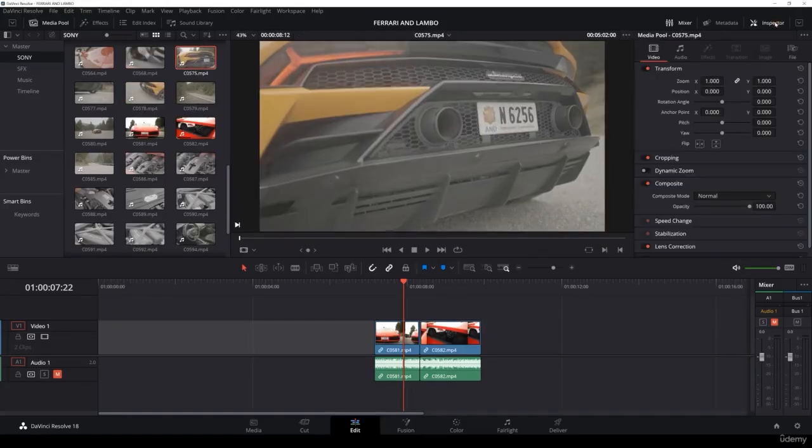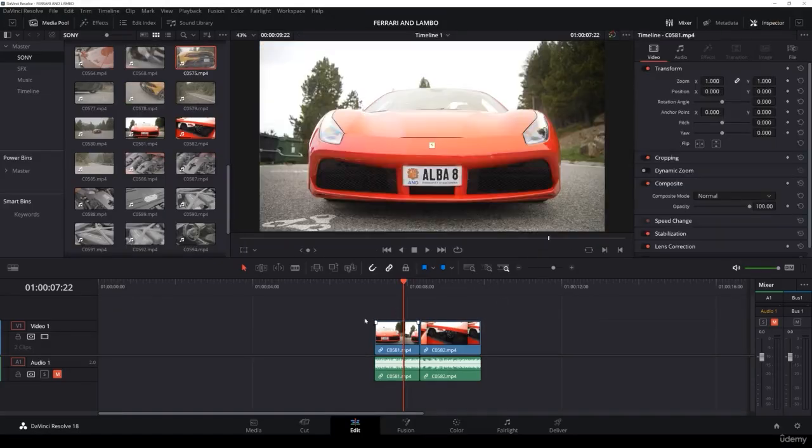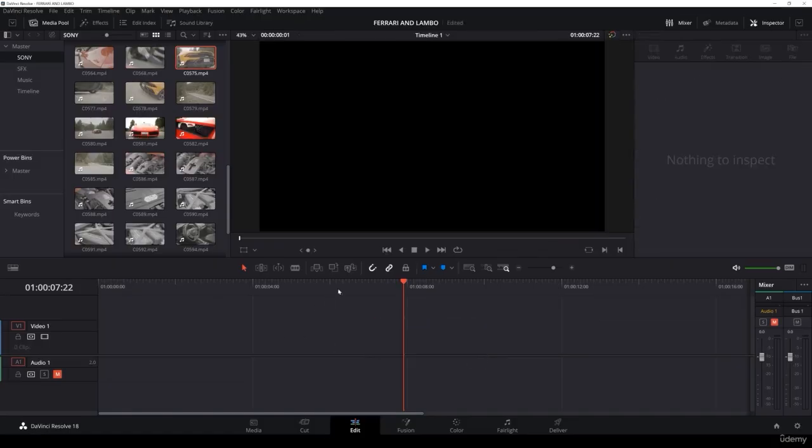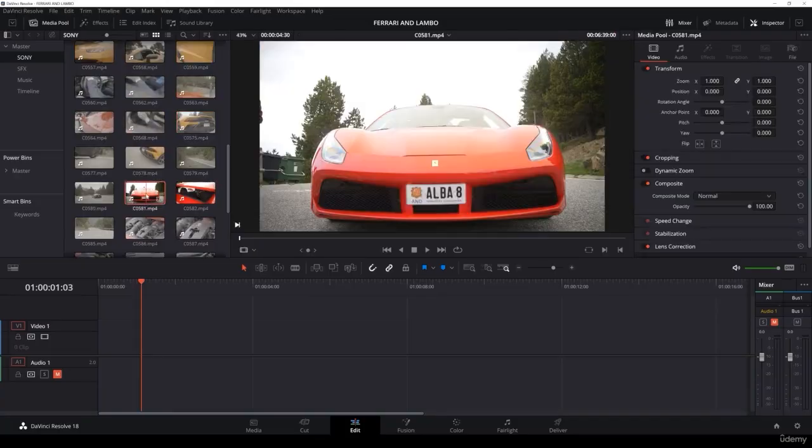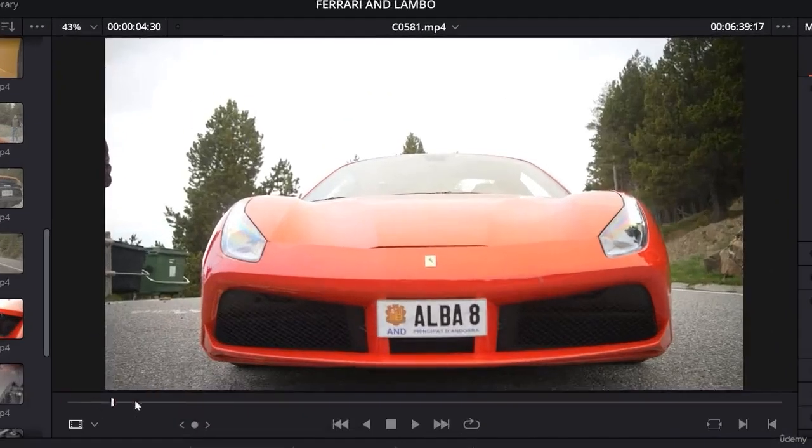Okay, let's open up the inspector again, and now let me show you the in and out. For that, I'm gonna delete everything. So the in and out, how does this work? Well, I double click on a file of my media pool right here, and you see that it starts, of course, previewing right here, and we have a nice bar here.